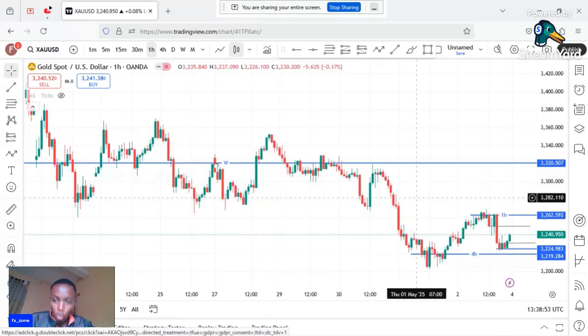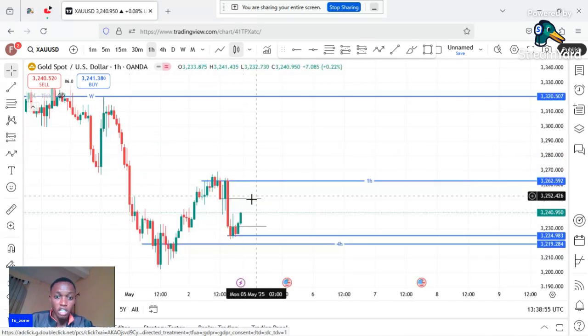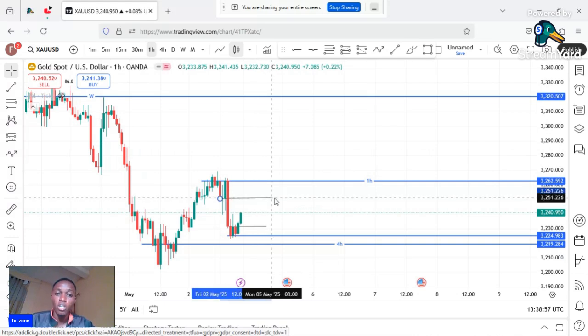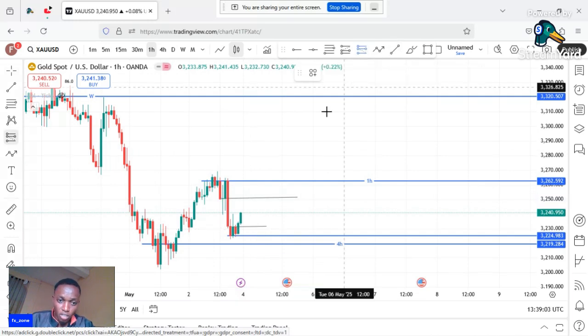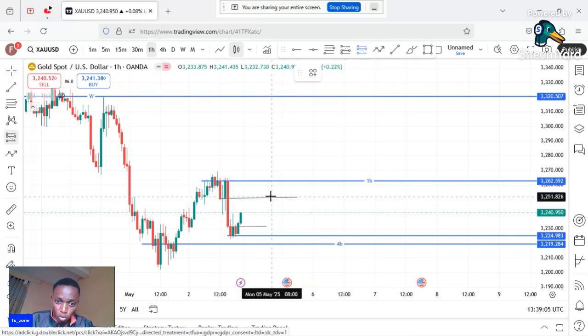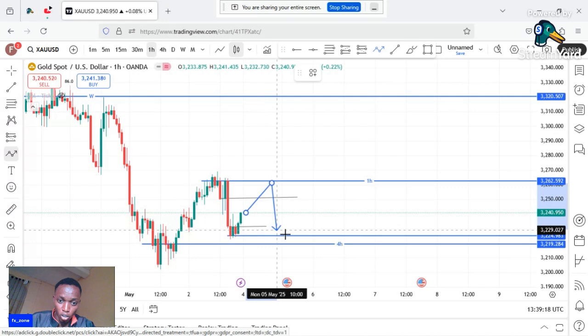Now, if your zone is from the 1 hour time frame, let's say the market is reacting to a 1 hour zone, your next take profit should be in the next 1 hour zone. For example, if this market comes here and wants to drop, where am I going to keep my first take profit? Here, then here. Okay, easy. So let's say this market goes up and it respects here or here. Where am I going to put my first take profit? First take profit is here. Second take profit is here.